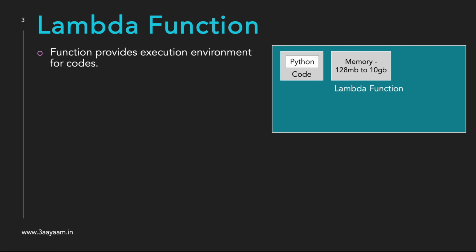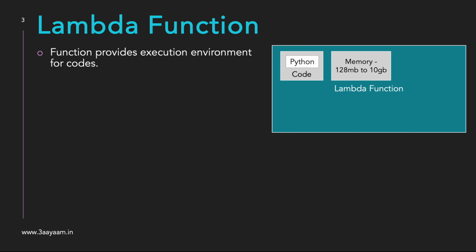While creating the Lambda function, we also provide the infrastructure part. Now, when I say infrastructure, I mean resources. And when I mean resources, it is nothing but memory and CPU. The amount of memory that you can provision for a single Lambda function is minimum 128 MB and the maximum is 10 GB. And you'll get corresponding amount of CPU. You cannot mention the number of CPUs that you want. What AWS Lambda would do, it would provision corresponding number of CPUs, which is proportionate to the amount of memory.